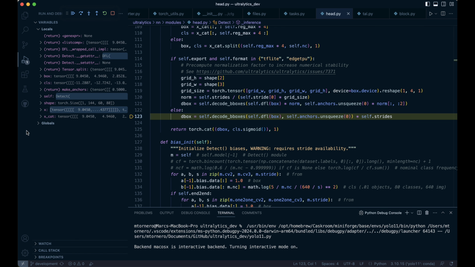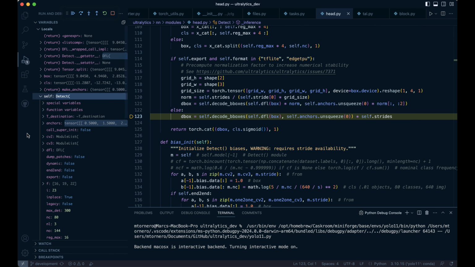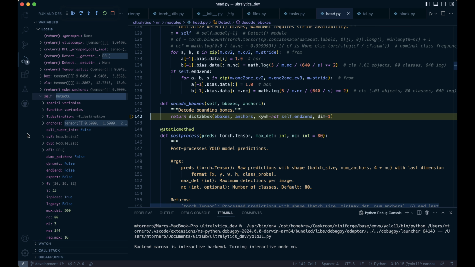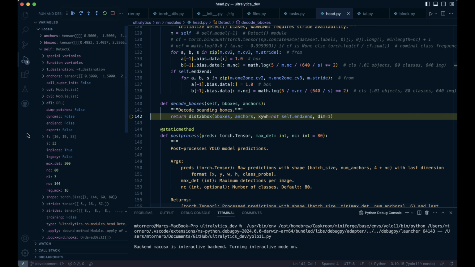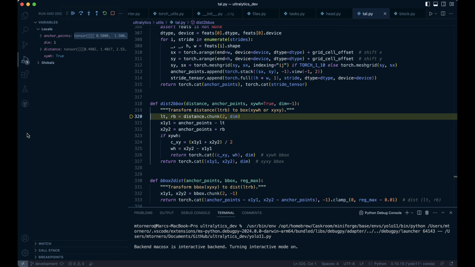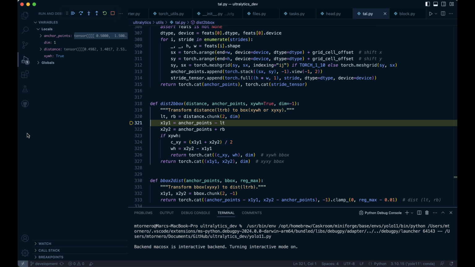Now the output of the DFL step, along with the anchors, will be passed into the decode bounding boxes function. Let's go there. Inside decode B boxes, we call another function, distance to bounding box. At this point, we now have our bounding box dimensions, and we also know the anchor point center for our grid cell prediction.